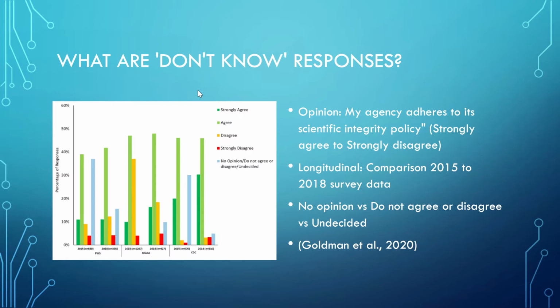Okay, so let's look at this kind of basic survey here. We have the strongly agree to strongly disagree scale type, and look at this option: no opinion, do not agree or disagree, undecided. Although this is slightly extreme, this does represent one of the big problems with don't know. The fact that we literally don't know what's going through their mind with this example.